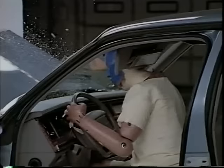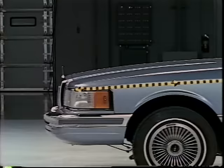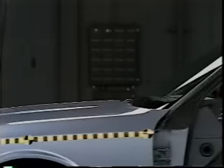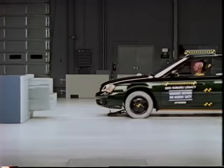inertia. Inertia is one reason that seatbelts are so important. Inertia is one reason that you want to be tied to the vehicle during a crash. If you're wearing your seatbelt, you slow down with the occupant compartment as the vehicle's front end does its job of crumpling and absorbing crash forces. Later, we'll talk about how some vehicles' front ends, or crumple zones, do a better job of absorbing crash forces than others.